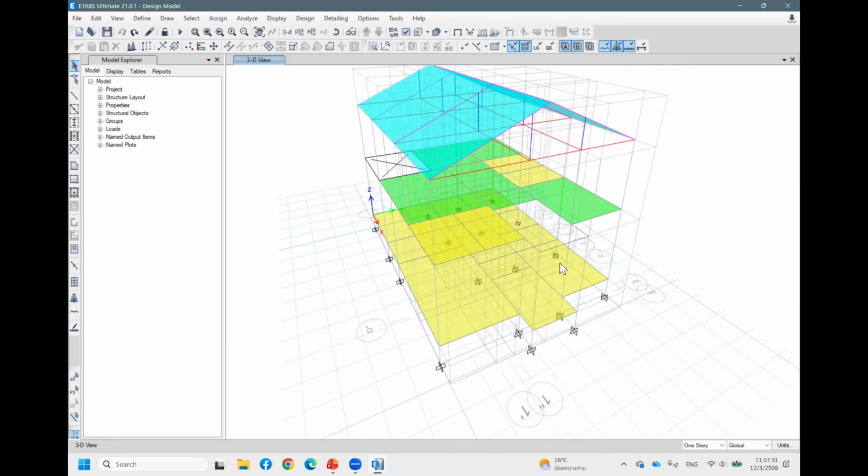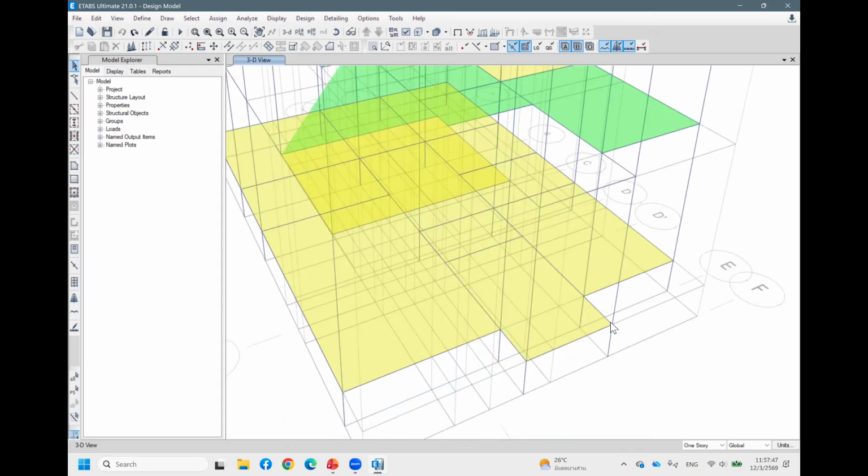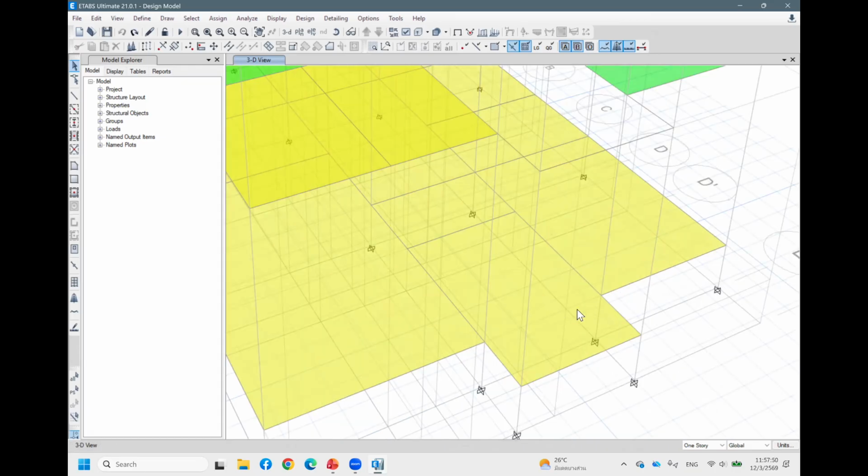We just calculate the dead load and live load of the stair separately, and then just apply into the model. Actually, the first floor and second floor must have the landing of the stair, and there will be a beam between to support the landing. So now let's create the beam first.